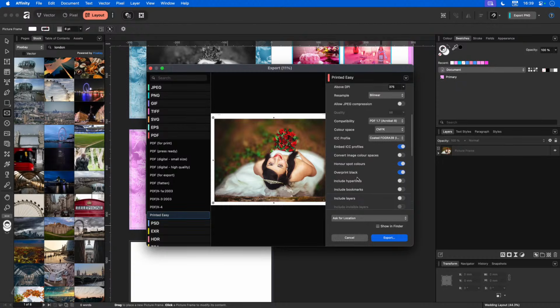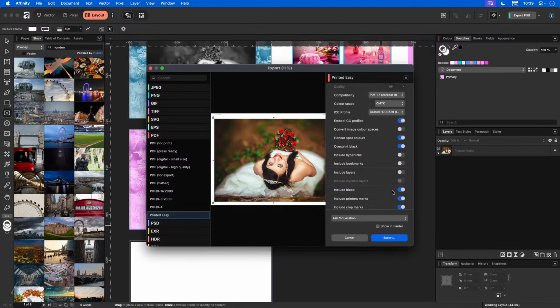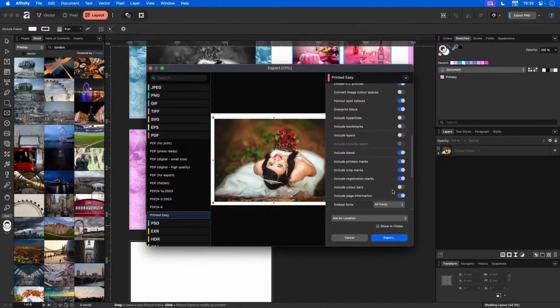Right, then all of these options here, the ones that are there for digital, are your hyperlinks and your bookmarks. They don't matter for print. Not even if you've got special paper, they don't print out. So you don't need that. You will need to include the bleed. And what I needed to include was everything apart from colour bars, including page information.